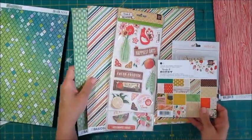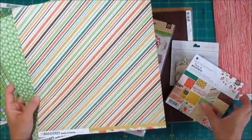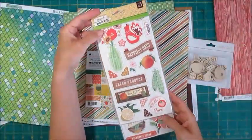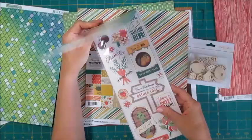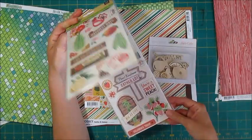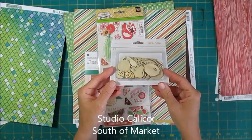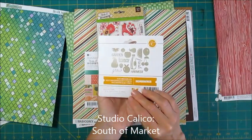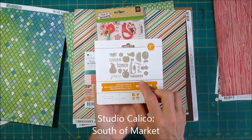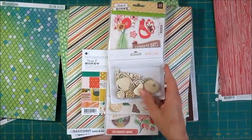I did pick up a couple of the 12x12s that I thought would go well with this. I always love to have the big stripe. And then for embellishments, I got the chipboard. Lots of things there that I think we can do. We go to the farmer's market and my husband's growing a few things, so we'll have some layouts for that. Studio Calico had these pieces for one of their collections, but I liked the paper better for Basic Grey, but I loved the wood veneer pieces, and I think they're going to go great with Herbs and Honey.